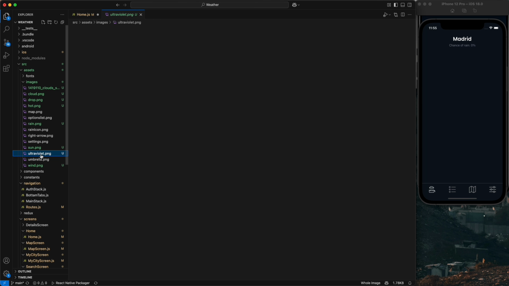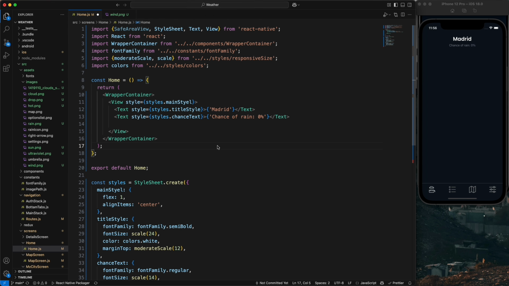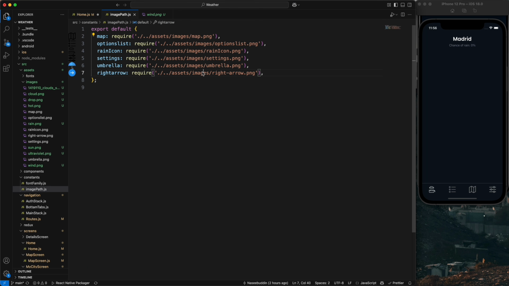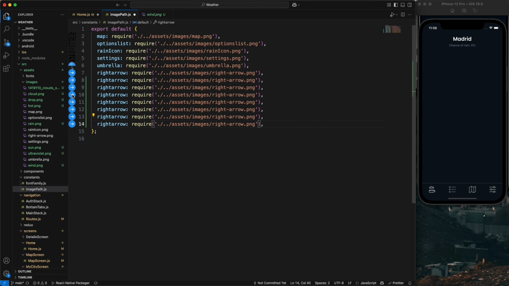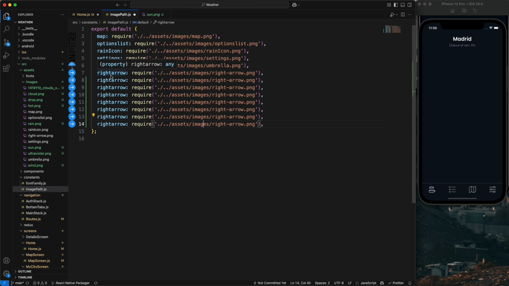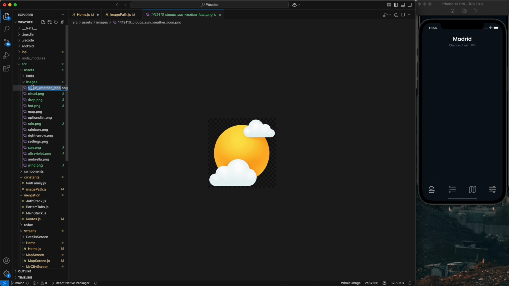In the first one we have a sun. So let's go to the image path. How can you search globally? Just Command P, or Control P in Windows. Just search for your file. We have an image path, and just copy these things and paste it. So first we have a sun. Just copy the sun title, paste it, and then we have a cloud.